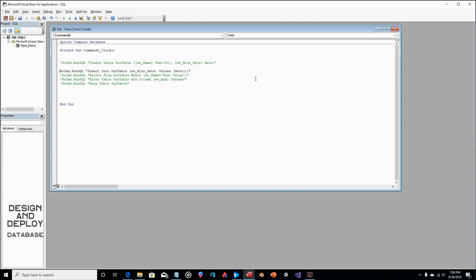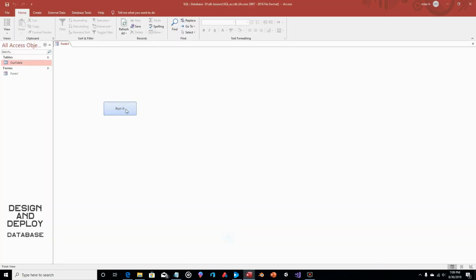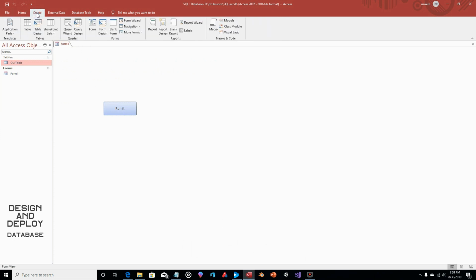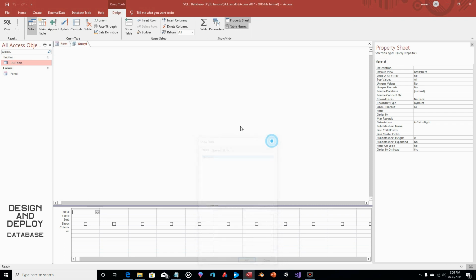Now, the next bit of SQL code we're going to look at is going to be the equivalent of an update query. So if we go back to our form, if we go back up to the ribbon, we click on Create. We're not going to go through the whole process, but if you click on Query Design, there's actually several different types of query. This is the one that we're going to focus on. As you can see, the tooltip says, make the query update the data in an existing table.